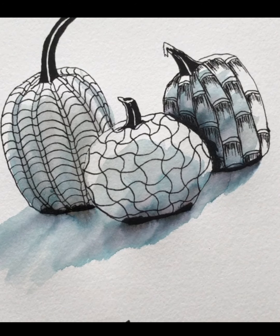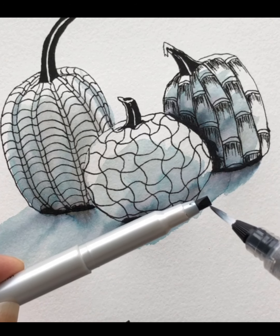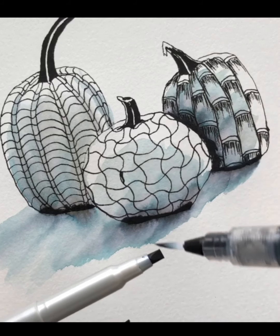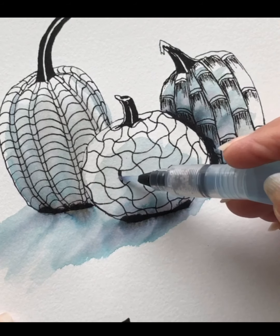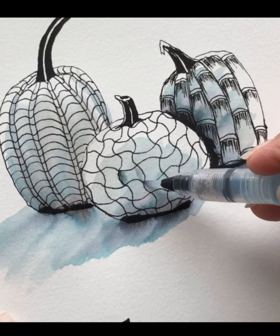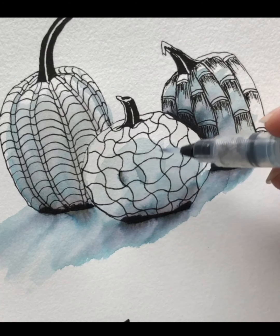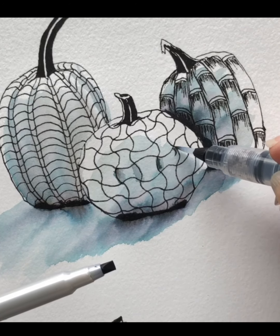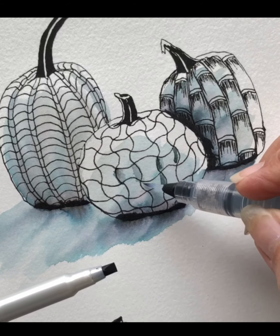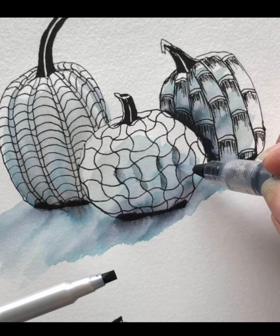Now the other thing I wanted to show you with this Elegant Writer pen that's kind of fun is you can actually get some on your brush, and then you can, well, that was way too much. Let's blot some of that off. And then you can use it to put it just where you want it. Let's see if we can get some more of that. If you can see me doing this, we can put some just where we want it in here. And you can come back and pull some of it up.